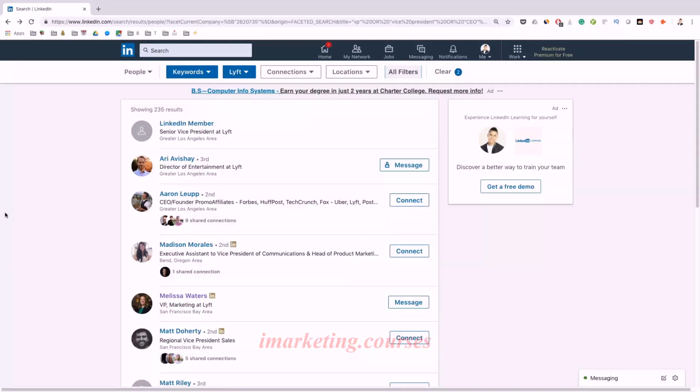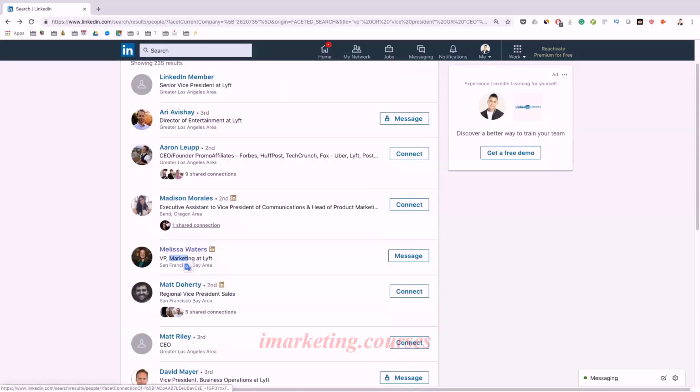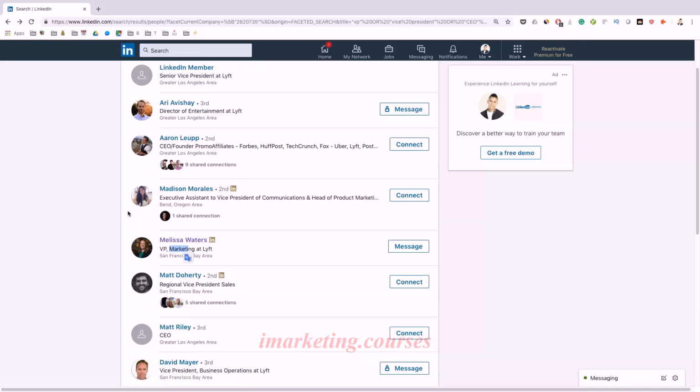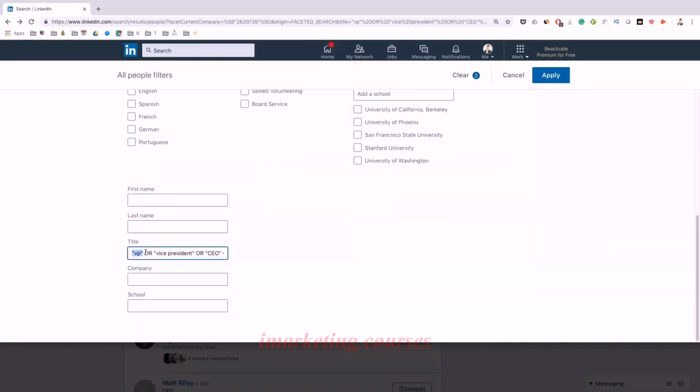And so what happened is it's going to narrow it down, and instead of giving me a wider range of, I think it was over 500 results, now it's narrowing it down to 200 and getting more of the key people I'm looking for, like the vice president, directors, CEO, VP. So these are all people that are actually a good fit for who I want to reach out to, right? So if you're getting too many results, you want to use the word AND instead of OR, right? The way I did it was a combination, right? So it's OR, and then last one AND marketing.